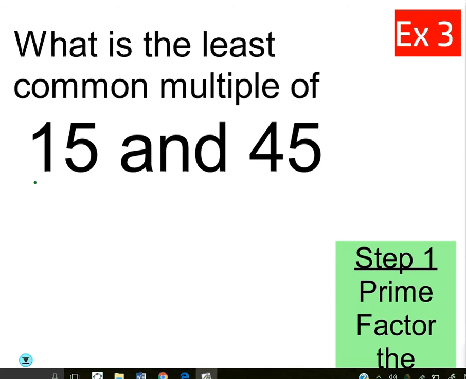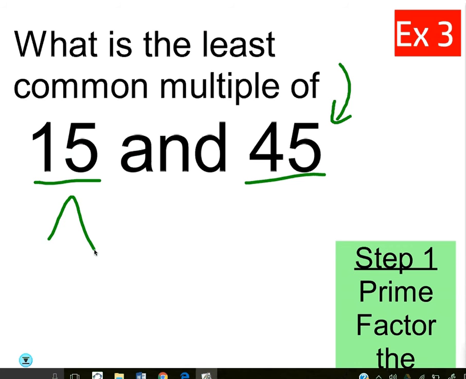Okay, example 3. Anybody know the shortcut for this one? Raise your hand if you can see it. Yeah, since 15 goes into 45, if one number goes into the other, then you automatically know the LCM, okay? I mean, there's no smaller number than 45. You see what I'm saying? That it just doesn't make sense, right? Like 30 wouldn't make sense because 45 can't go into 30, so it can't be smaller than the biggest.